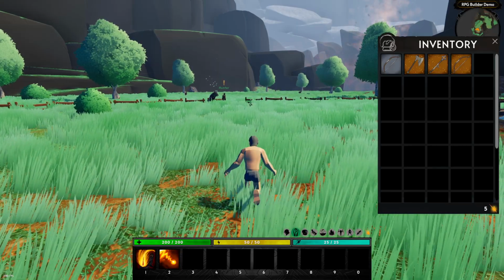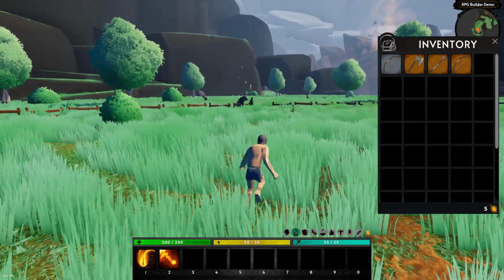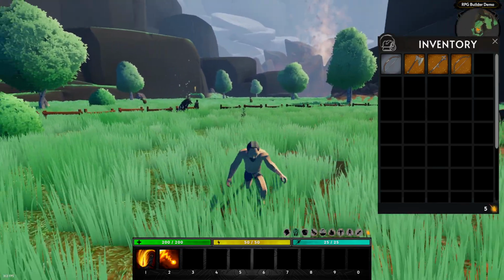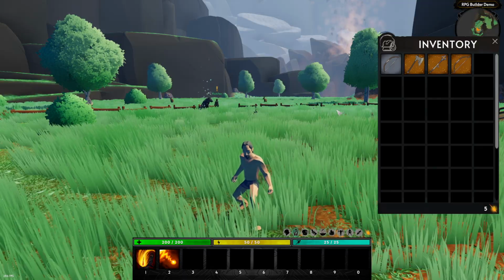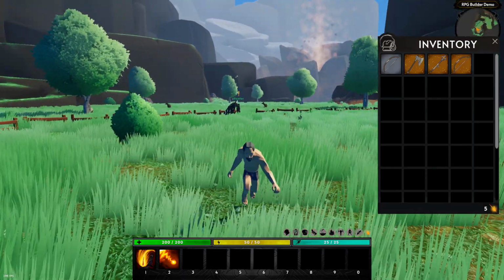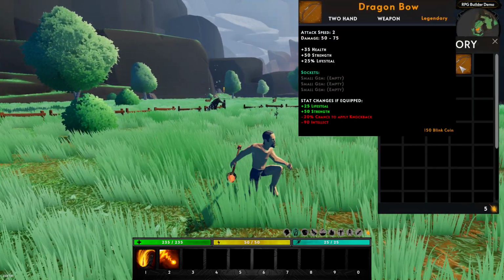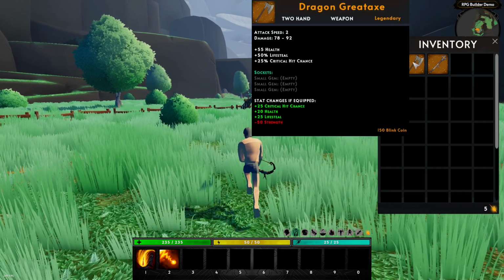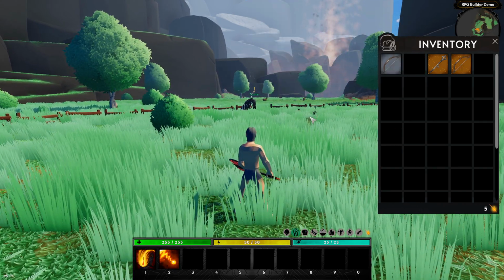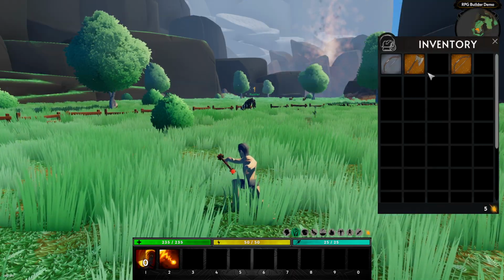Hello everyone, I want to show you how to quickly get started with assigning nice looking animation for your character in RPG Builder. What we're seeing on screen is actually the demo build, with some very nice animation, and as you can see it's going to swap directly when equipping a new weapon. I can also attack and have completely different animation based on the weapon equipped and so on.